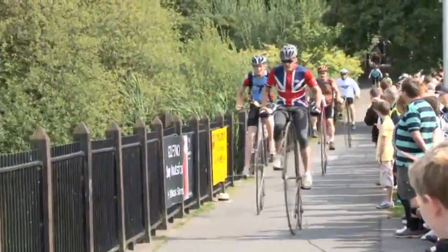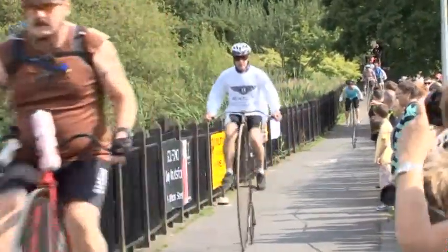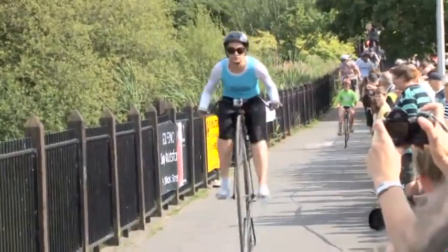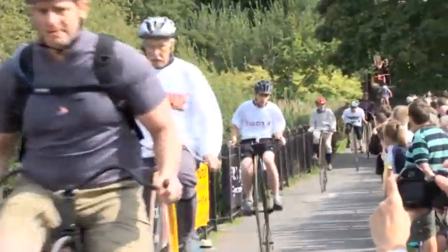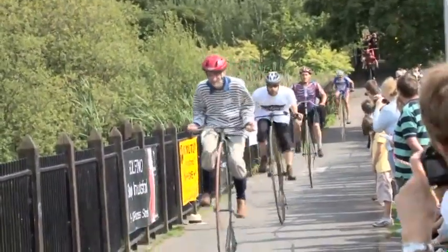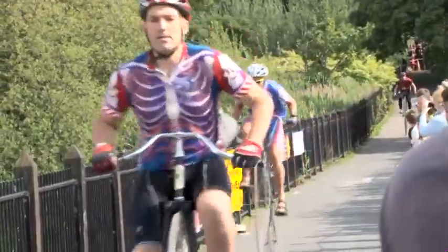It may come as a surprise to you that there are penny farthing races held all over the world. But in the year 2010, this is by far the biggest. It'll be a while before the field spreads out, and in the meantime, we can get a good look at the riders. I don't believe this. It's Josef coming down like there's no tomorrow. They tell me that his first lap has taken him 1 minute 24 seconds. That's breathtaking.